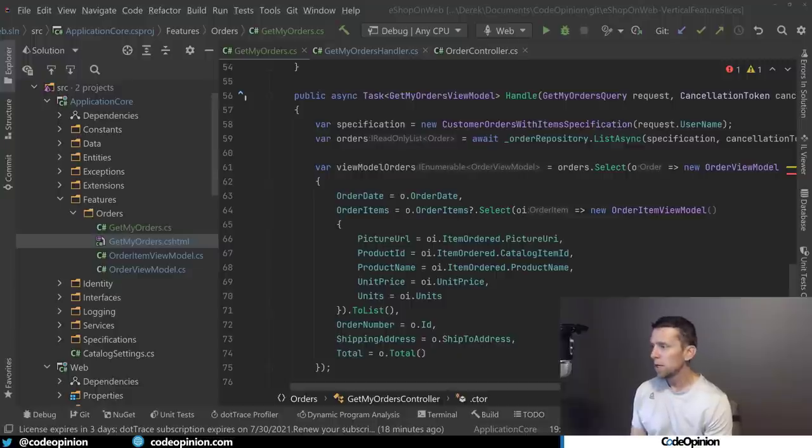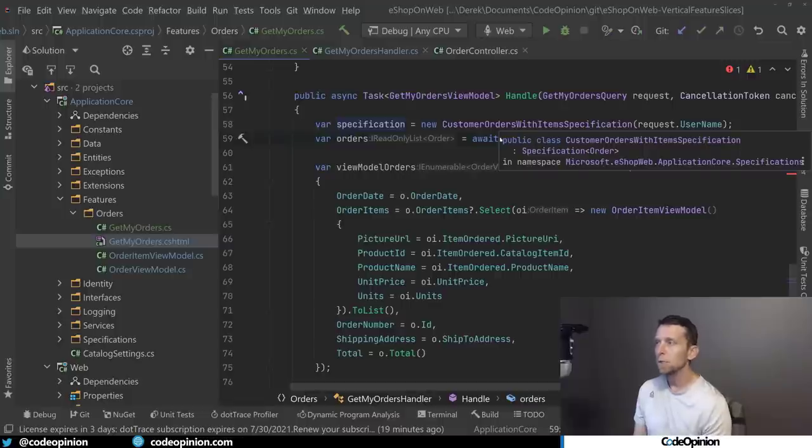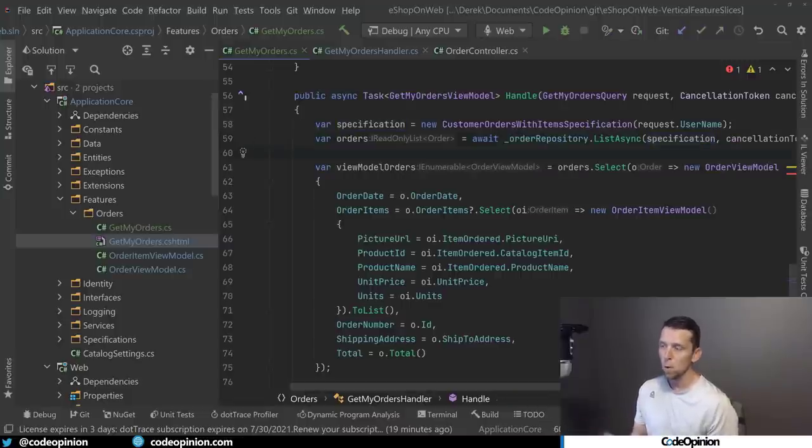So the last thing I want to touch on, at least moving this and consolidating it into one central place, is dealing with this actual handler. And it's doing a couple things that I have no interest in. One is it's using a repository to get out the list of orders. The thing with this repository, although it's using a specification pattern to limit by user to get the right orders, is that it's returning the entire order set. When the reality is, if you look at what's actually being used in this view, it's not using the entire order view model. It's using really just a summary.